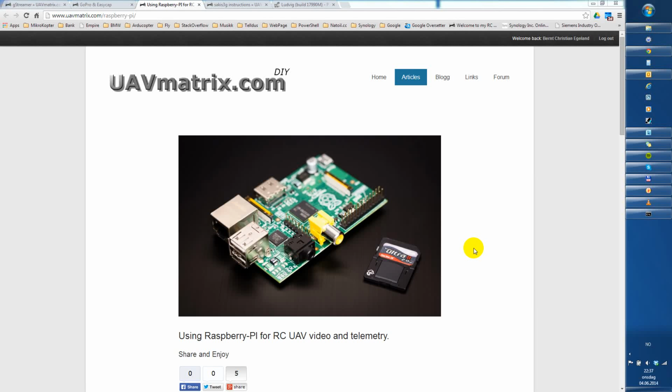Hello guys, I have received a lot of requests lately if I could explain a little further about my configuration using the Raspberry Pi, streaming video and telemetry to the cellular network through my ground control stations. I will make a basic video here, show you what's important. There are some things that are pretty important to know about. I will try to pin it out for you.